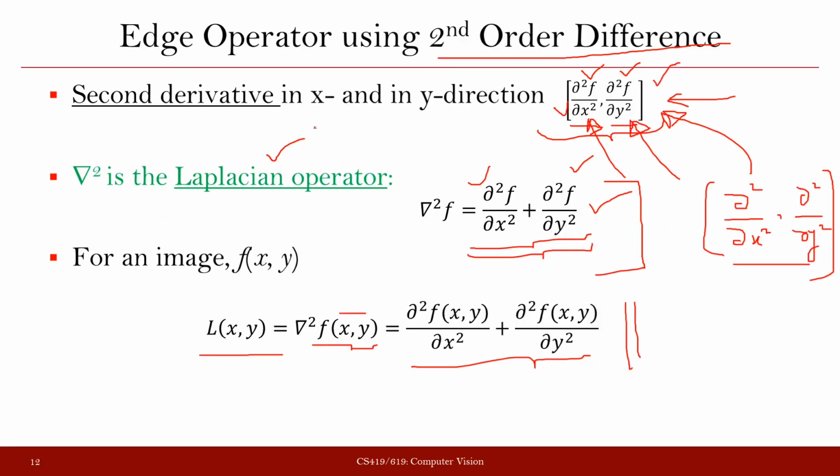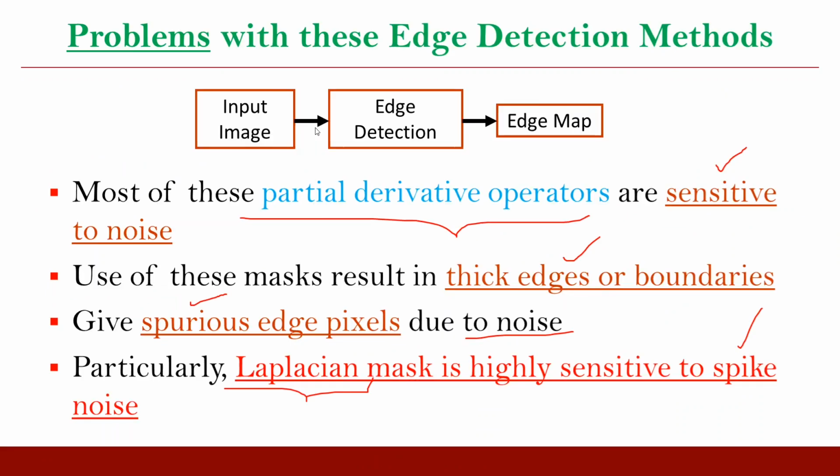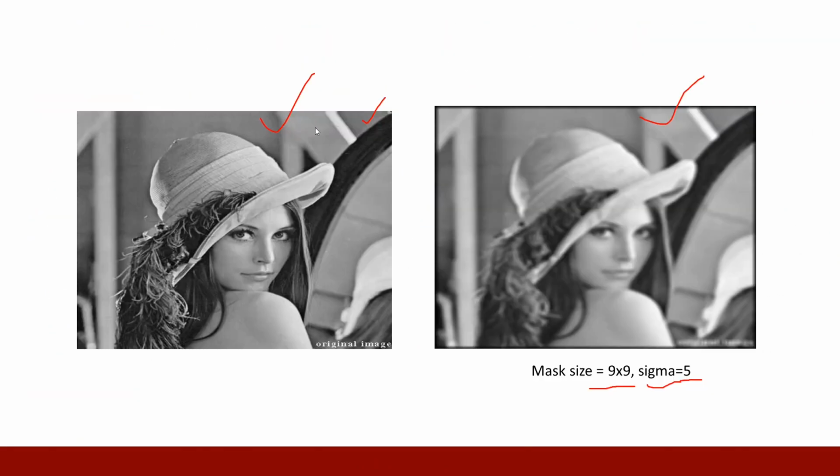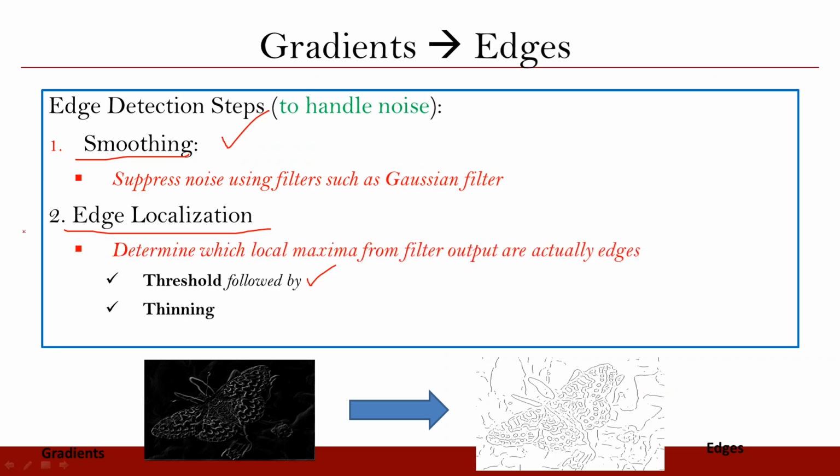So to convert a thick edge to a thin edge, we perform a thinning operation. That's what you see here. We have a thinning operation here. First we have thresholded our image, and in that thresholded image we may have some thick edges. To convert those thick edges to thin edges, we perform the thinning operation. This thinning operation, for the time being, you can just ignore. You can just assume that this is converting a thick edge to a 1 pixel wide edge. But how it is performed, we are going to see later.